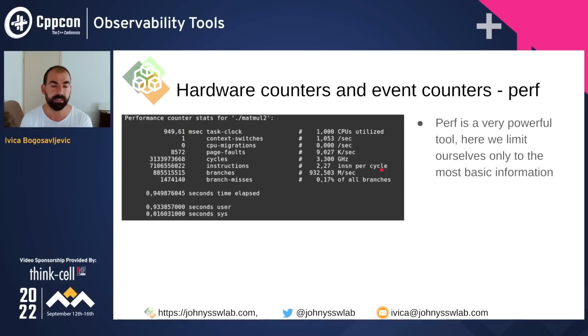Now, modern Intel and AMD CPUs can execute at most 4 instructions per cycle, so this is a theoretical upper limit, but you will rarely see this. But a program that's executing more than 2 instructions per cycle would be considered quite hardware efficient. An inefficient program would execute less than 1 instruction per cycle.